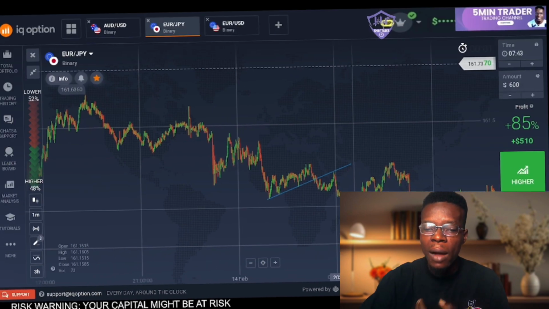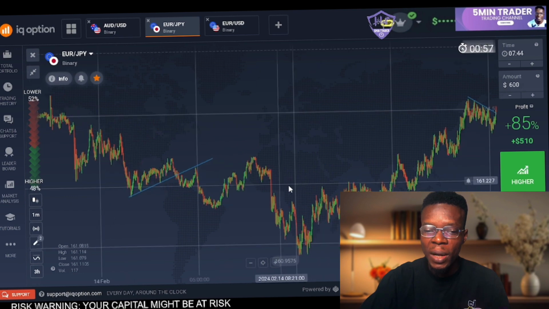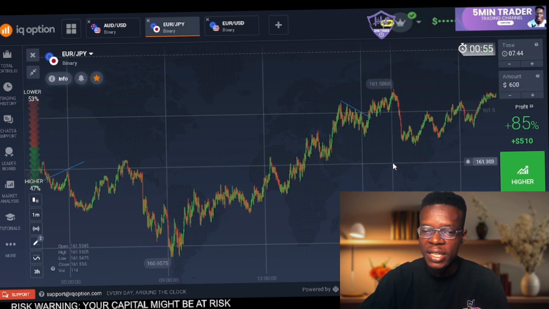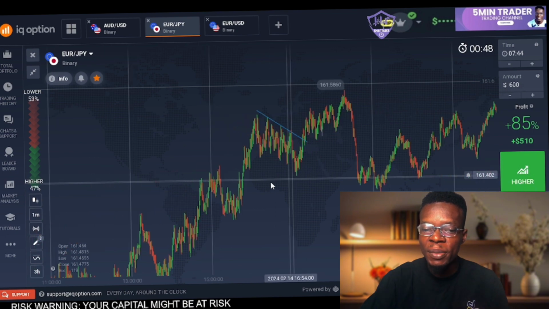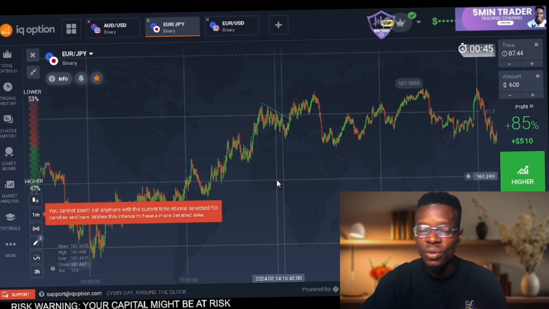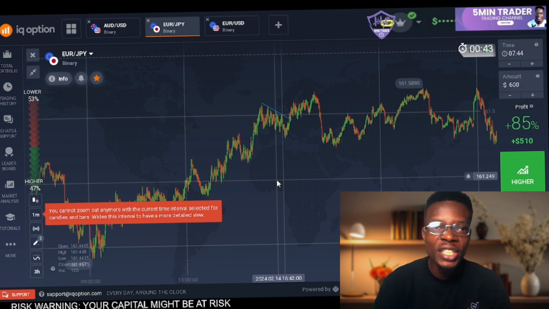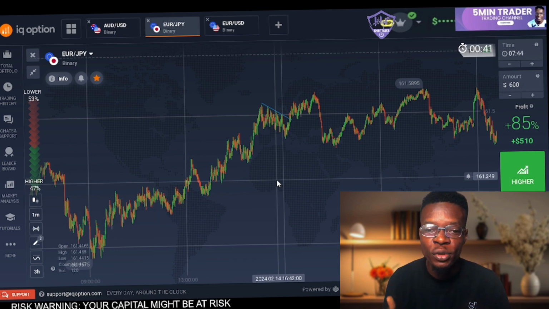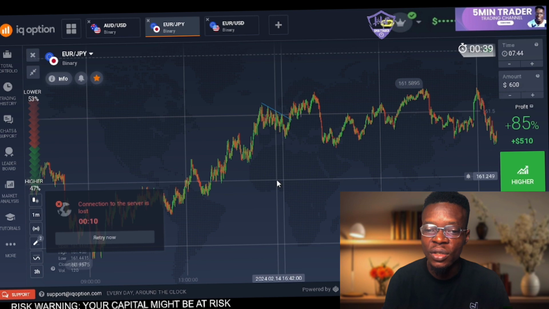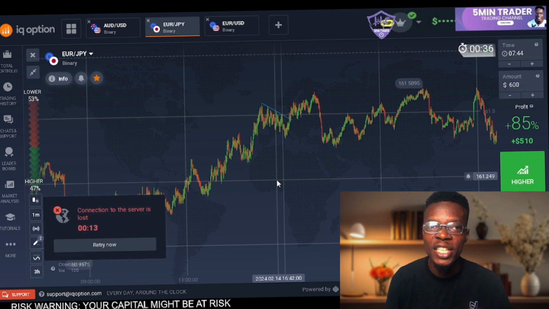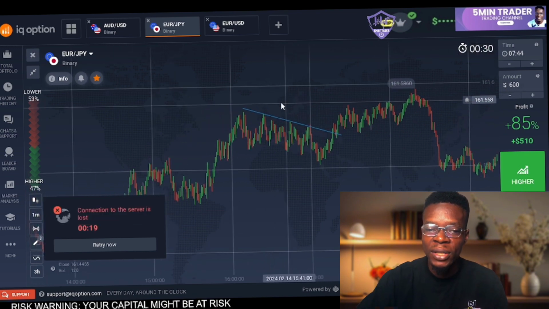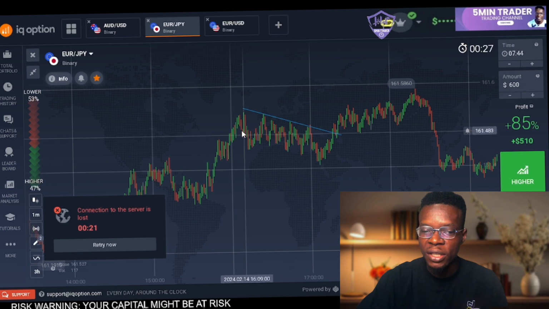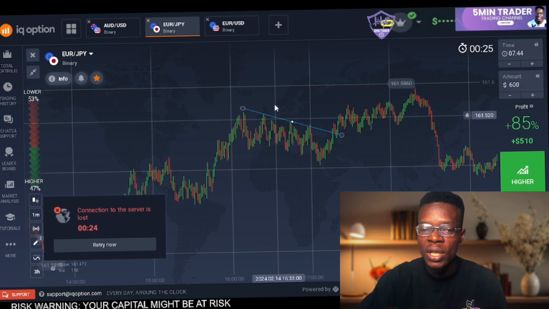So now, how do you trade if you are having an uptrend? This is an example of how I trade if I'm having an uptrend. Remember, you are going to be having higher highs and higher lows in an uptrend, and the retracement phase of an overall uptrend is going to be a minor downtrend, or you're going to be having a range, which means the price may be moving in a straight line as well. This is a very typical example of how the price should move if you're having a minor downtrend in an overall uptrend. You see, the price will be creating lower lows and lower highs.